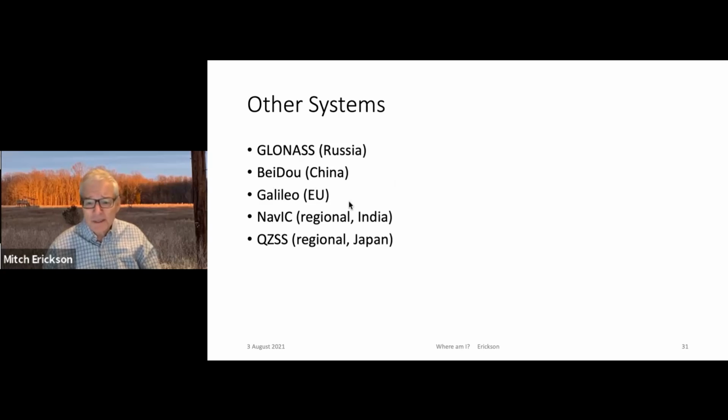It's also nice because if something happened to our GPS, these five allow us some amount of fallback in terms of switching over. But it would be a bad day indeed if we had an outage on the GPS. So among other things, the government works really hard to make sure there are no outages.